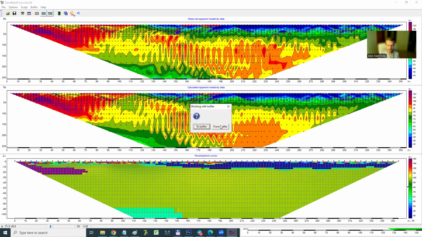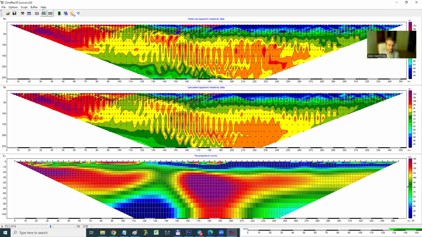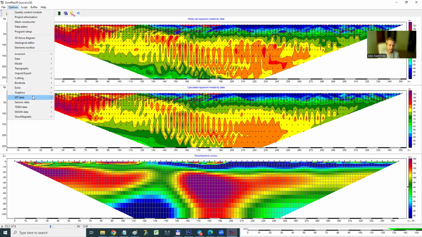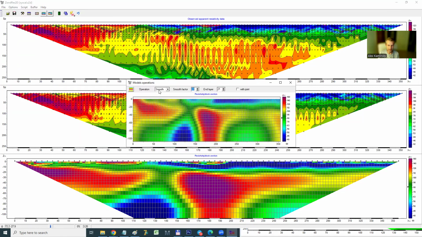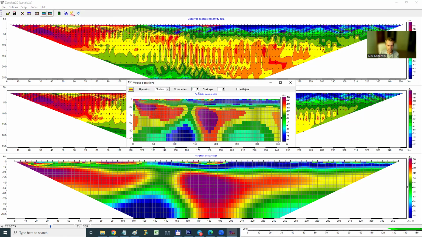So let me take my first model. And now here we have cluster options. So we can use this, but it's a formal operation like C-means or median clustering.